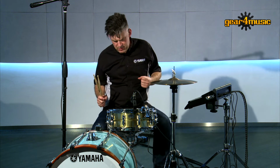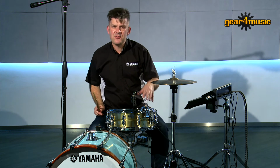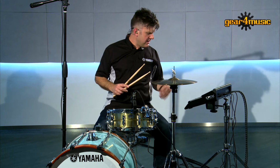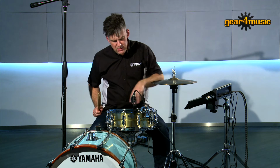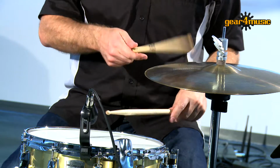Now, why do you need to do this? Well, let's have a look at some examples. If you're in a gigging band, if you're doing functions and stuff like this, you can make your drum sound much fatter by layering an electronic sound with your acoustic drum sound. So for instance, if I go down to this patch here, I've got a clap on the snare. So it's my usual acoustic snare sound, but with a clap from the trigger.